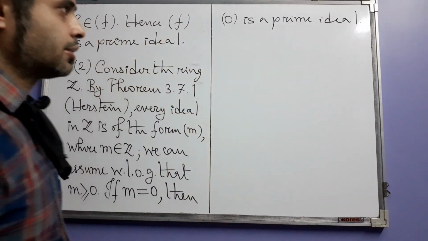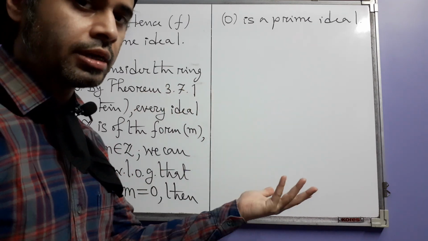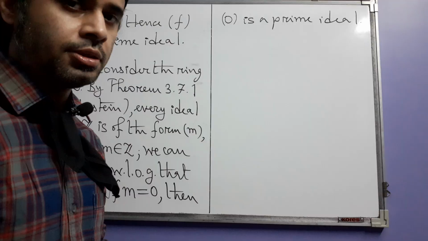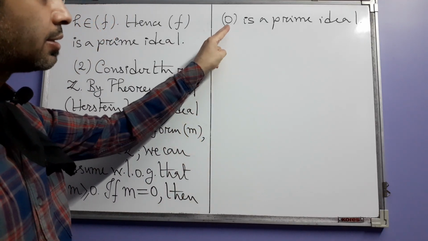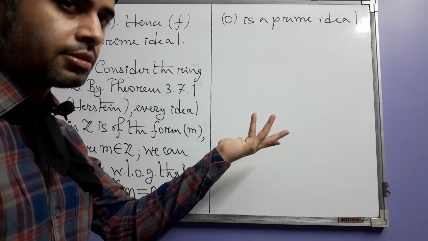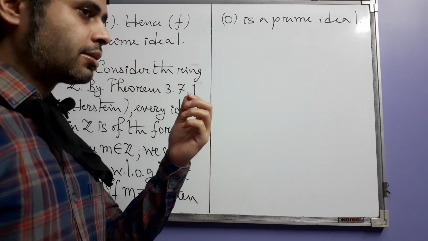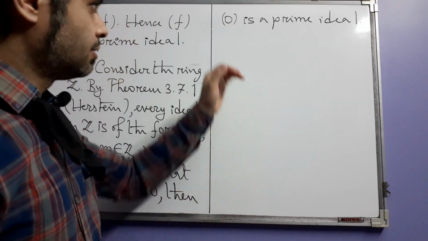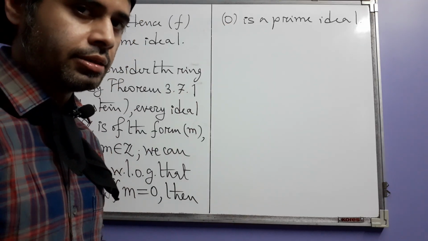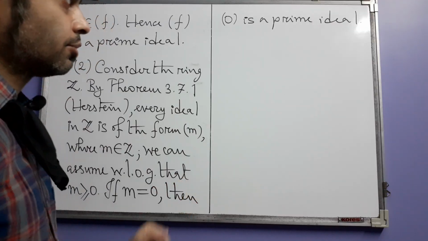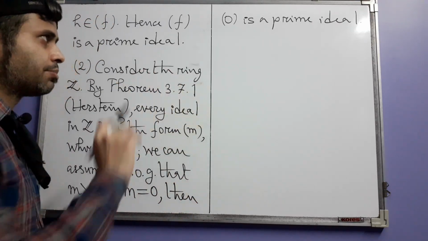The verification that the 0 ideal in the ring of integers is a prime ideal is so straightforward that I am leaving this to you. Remember, you have to show two things. You have to show that this is a proper ideal, which is almost evident, and the other thing is that if the product of any two integers is in this ideal, then at least one of them has to belong to the ideal. That's what you have to prove. Okay, so you please do that. Alright, so the 0 ideal is a prime ideal.